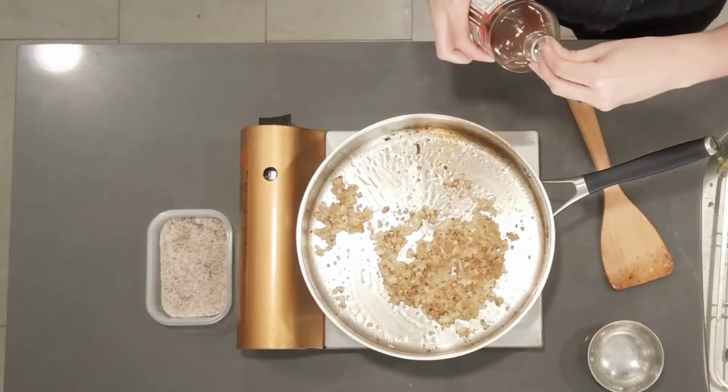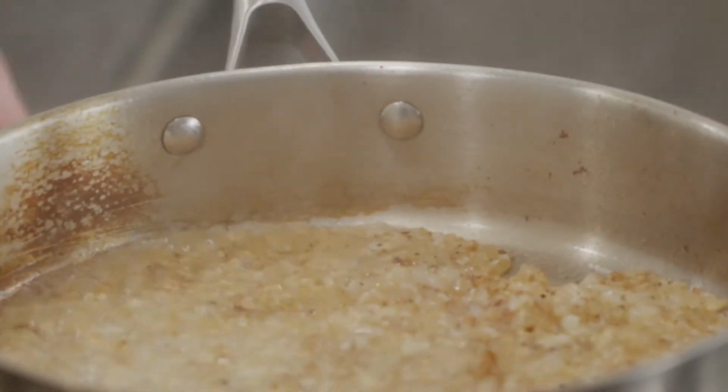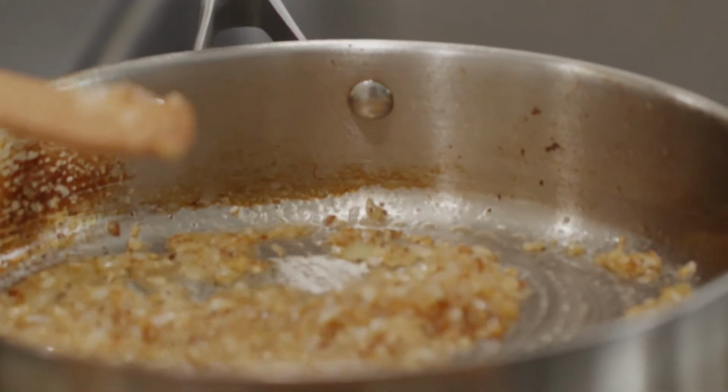I'm going to deglaze the pan with some apple cider vinegar. I like to use a little vinegar because the acid really brightens up the flavor. So an acid would either be some type of vinegar, or you could use citrus like lemon or lime. Alright.